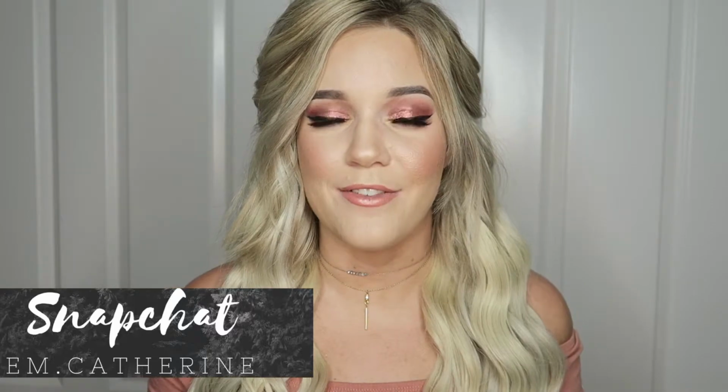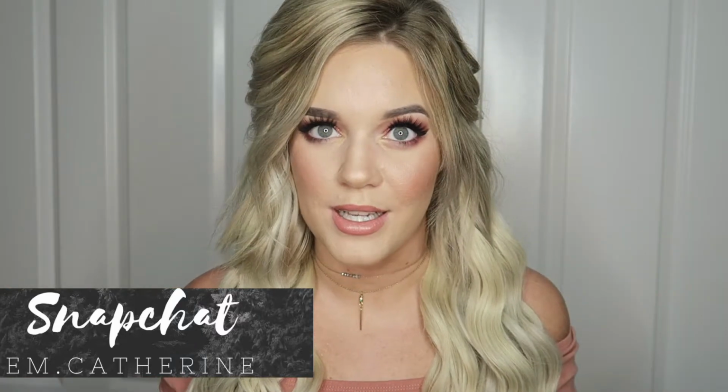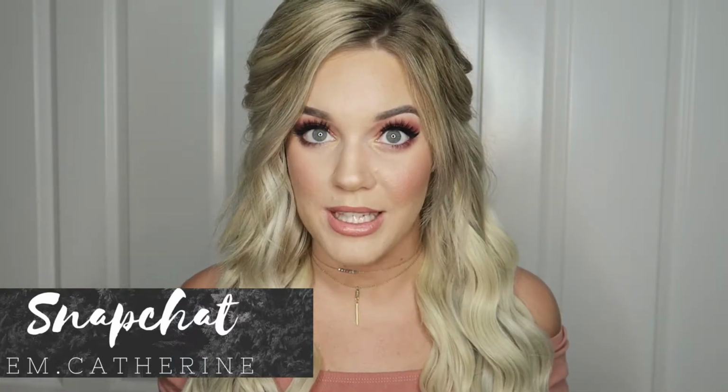So I have been a huge self-tanner for like years, probably 10 years. A lot of those years were trial and error with different brands that I've tried, and I finally feel like I found the one that I've been sticking with and really loving. But when I was a freshman in high school, I was the original Oompa Loompa. I was so orange. But I just wanted to be tan and I wanted to do it safely.